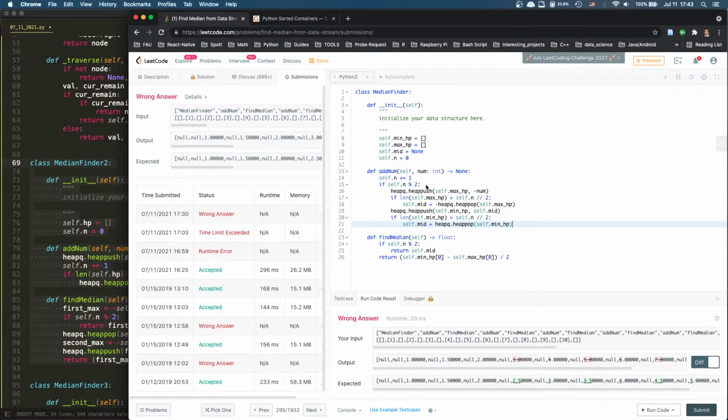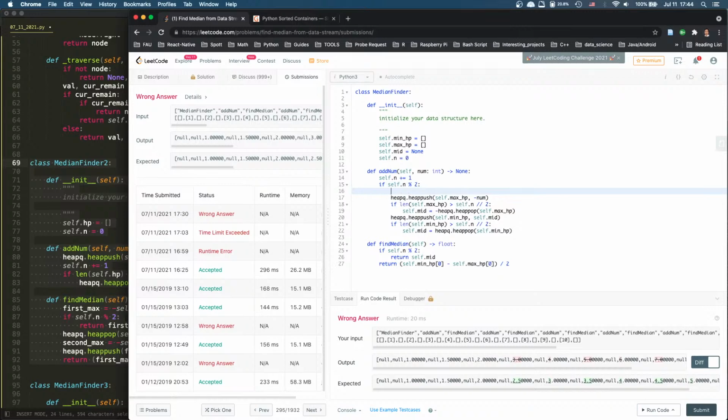We can check. We can just say if num is larger than self.min_heap[0]. So the number is larger than the smallest on the right side, right?